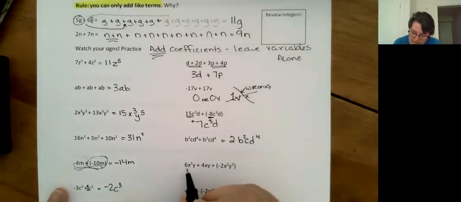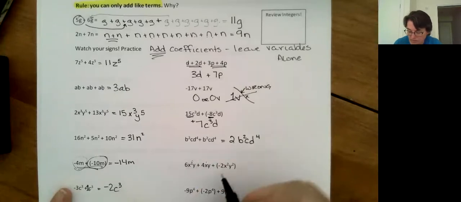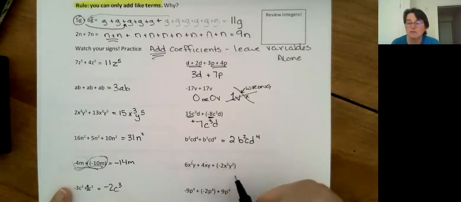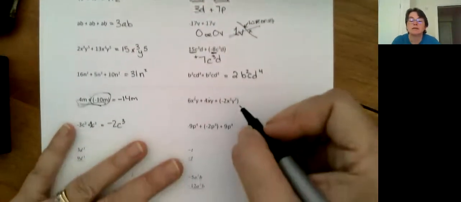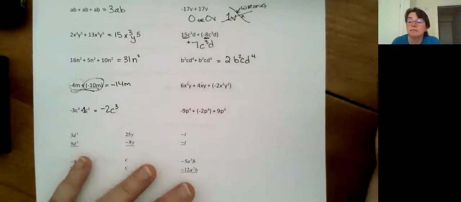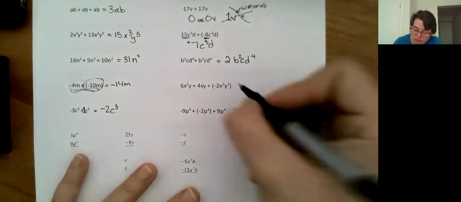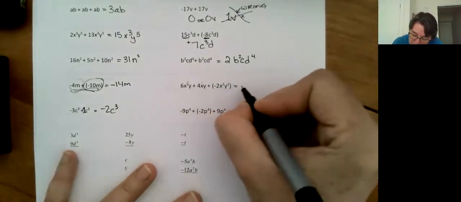All right, we got 6x squared y and 4x, oh, those didn't match, right? Because this has got a 2, this one doesn't. Let's see what happened. This one over here, holy cow. They're all different. Those are all of those terms. Put that closer in the middle there. Those aren't like terms. You can't put them together. So it's a tricky question.